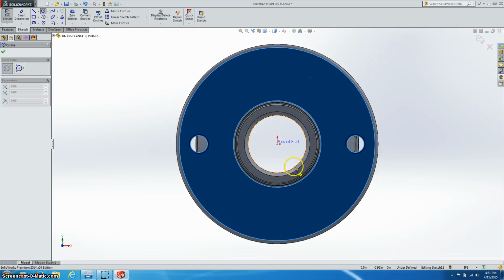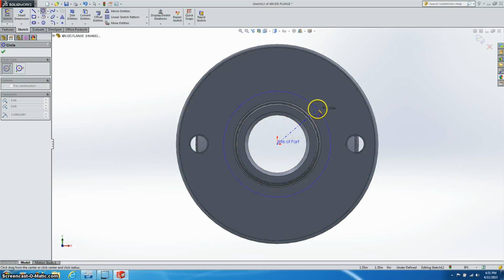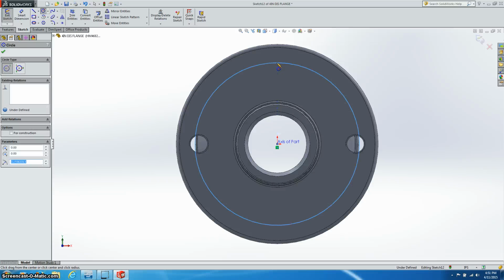We'll bring it out to the axis of the part, which is also in alignment with the part's origin, which is this double arrow, one going vertical, the other horizontal. There's a central point here, and we want to click on that. When we do that, we bring out our two-dimensional circle, and then we'll press OK.